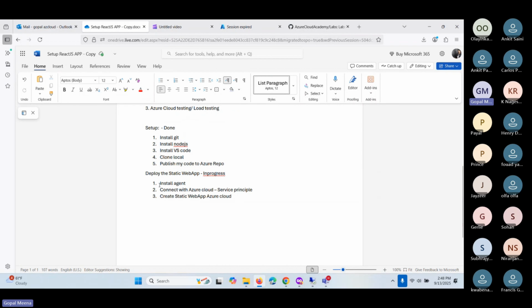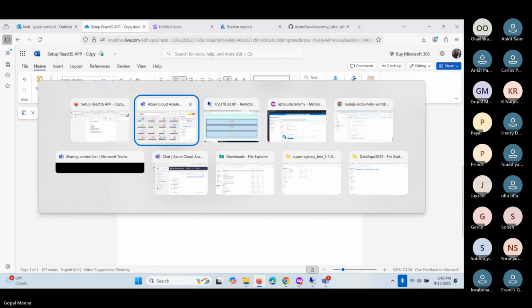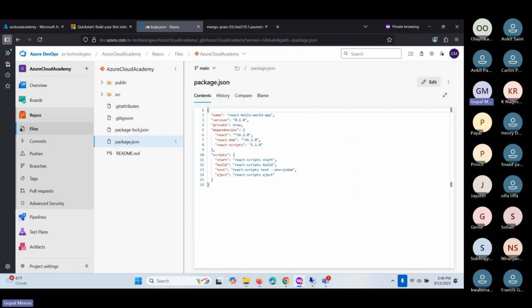Now I need to create one agent for deployment, and I need to create one service principal. For the service principal, let me go to the Azure portal, because it's important. So for the service principal, where should I go?